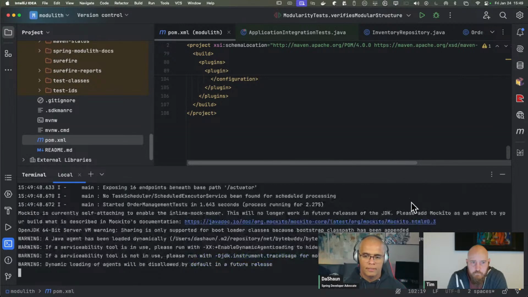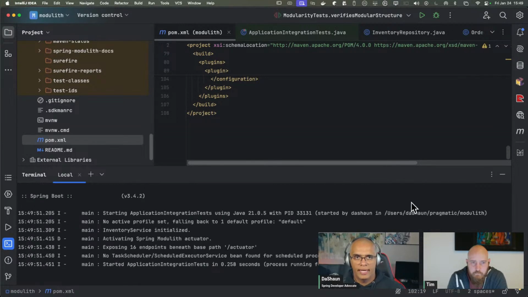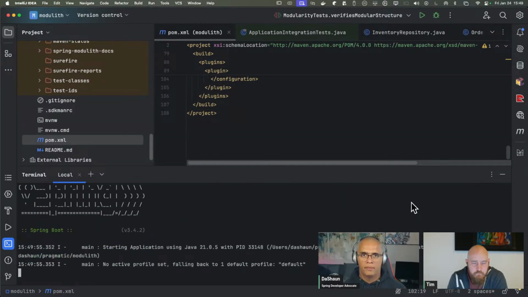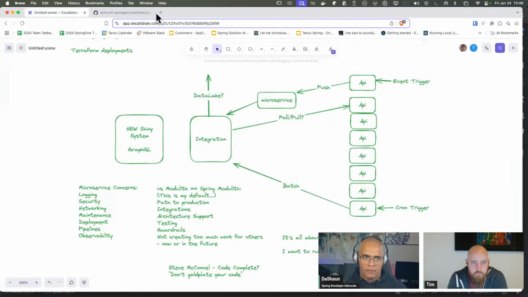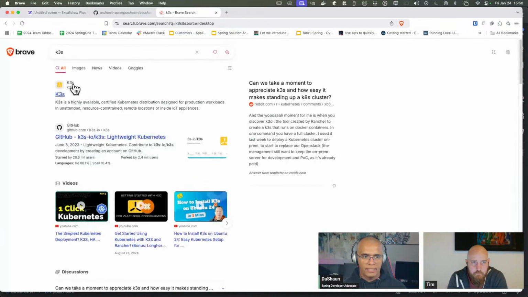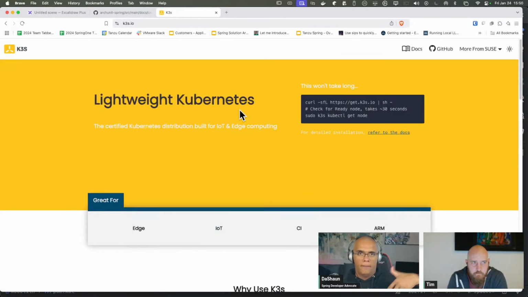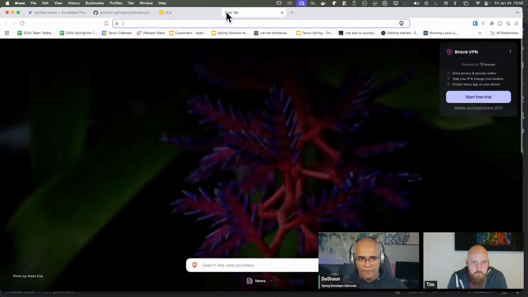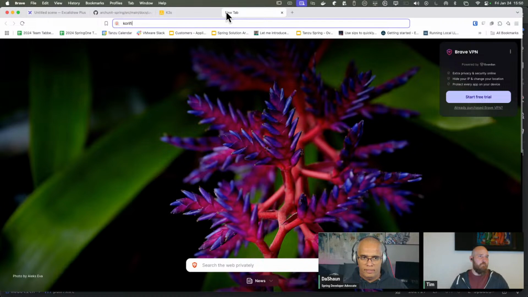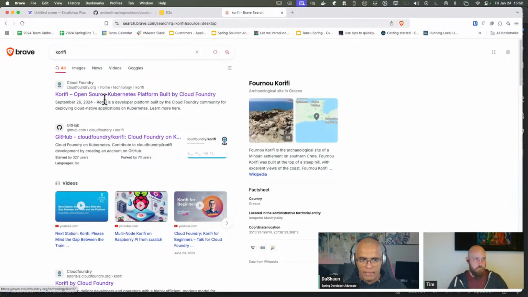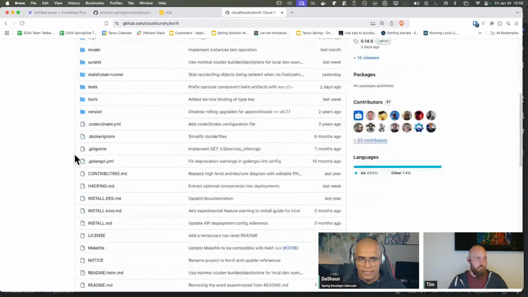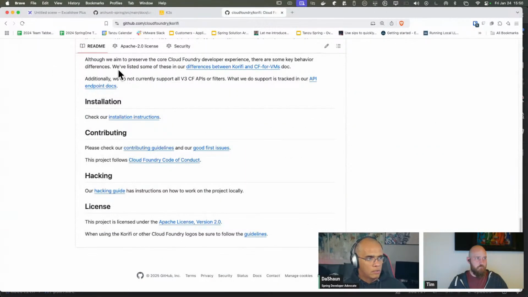I can push this. Because what I did earlier today on another live stream was I stood up K3S, which is a really lightweight flavor of Kubernetes. I also run it on hundreds of machines, and I've got massive clusters. I run K3S on a single Raspberry Pi, and then I put Korifi on top of it. And Korifi gives me the Cloud Foundry API. So I just walked through and did that, and there'll be a blog post later today.